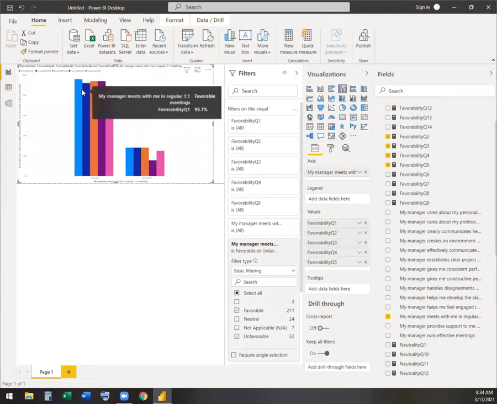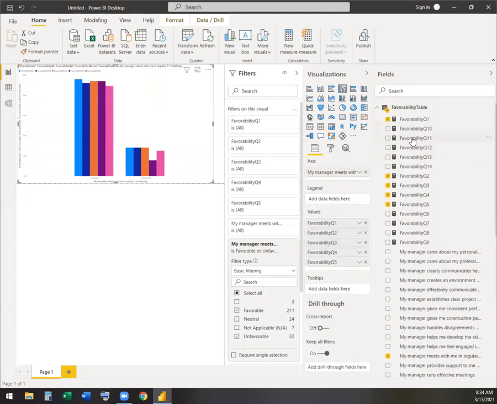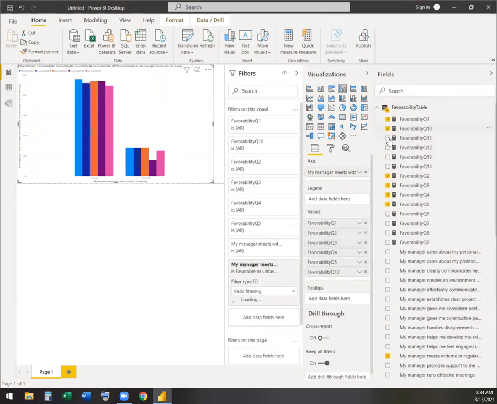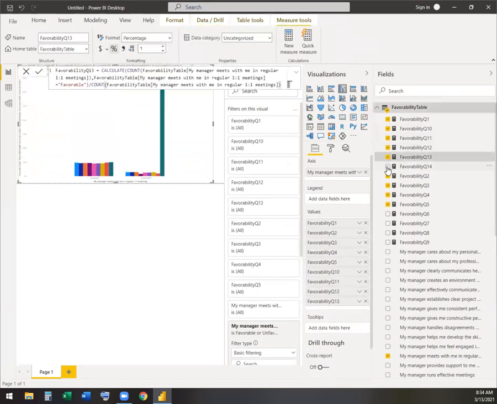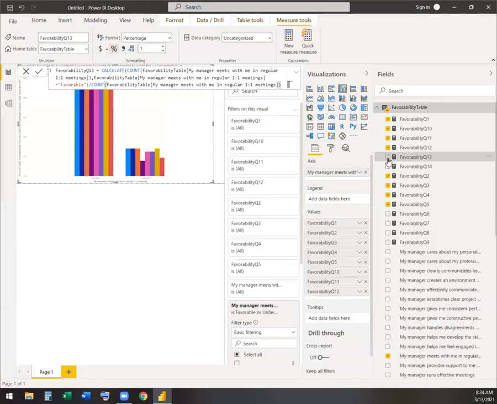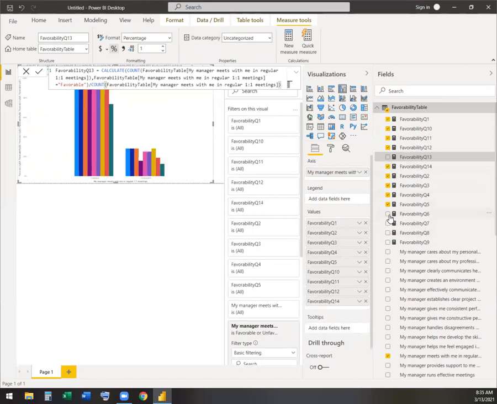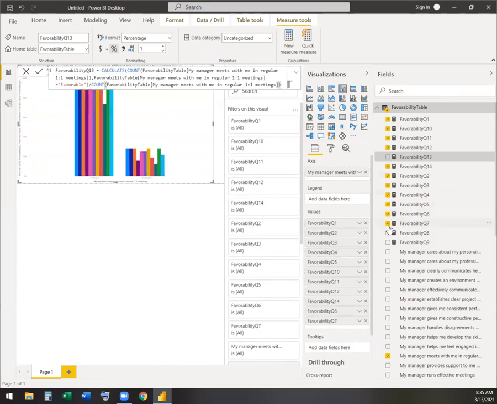So here you see that every question that we selected so far is influenced by the results on whether or not they have one-on-ones. This one doesn't really work because it's the same question. We did question 13 here, so we can't repeat this and get its measure because it will yield an infinitely large number because it's dividing by 0. We have no unfavorables for favorability on that same question.